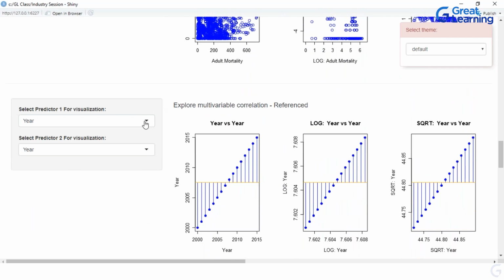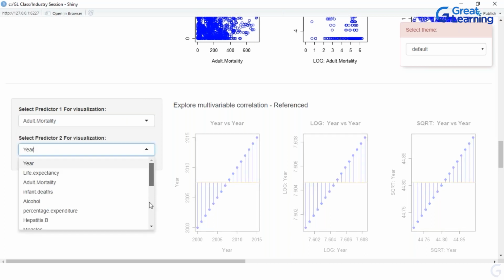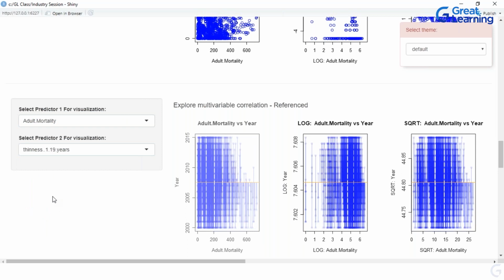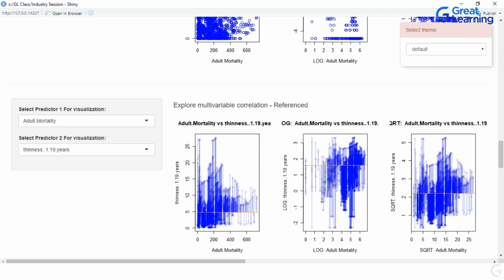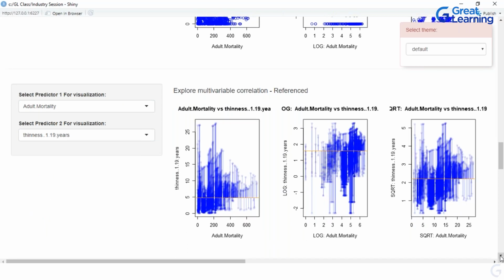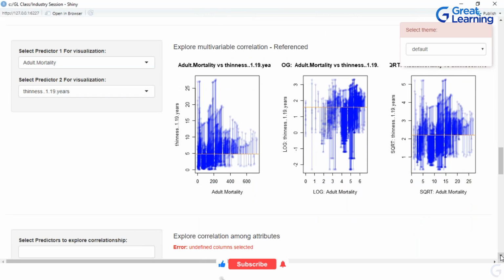Now, herein I'm making a correlation graph, right? So let's assume adult mortality, and so I'm able to see the log and the square root value again. Okay.